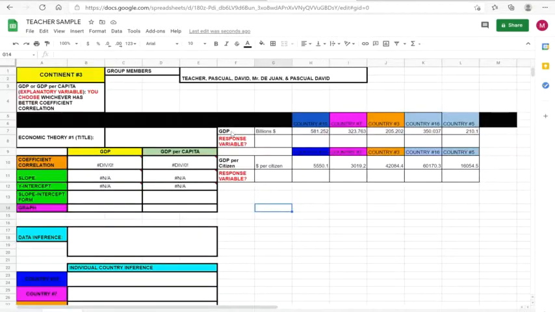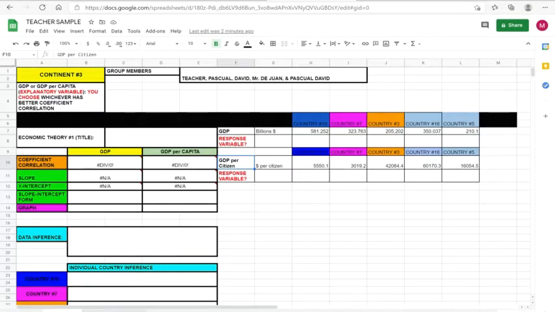What you need to do, since you already have your x-axis given to you, is choose between GDP, which measures the total value of your country, in other words, the economy of your country, or GDP per citizen, which measures the average income, the average value that every citizen produces. You do not, and I'll say this twice, you do not have to do both. You only have to choose one.